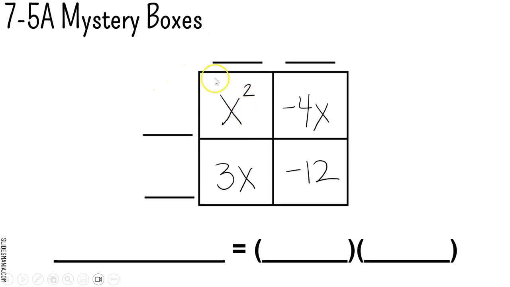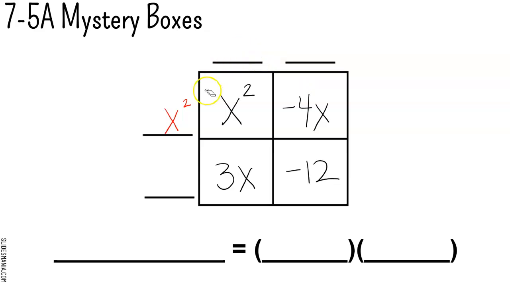would give me this x squared term, this term in this upper left-hand box. Well, the only things that could go here would be x and x. Now, some of you might be thinking, hey, what about 1 times x squared? Because technically that also gives us x squared. But when I look at this next box, these two have to multiply to give me negative 4x. X squared is too big. We can't have an x squared there.